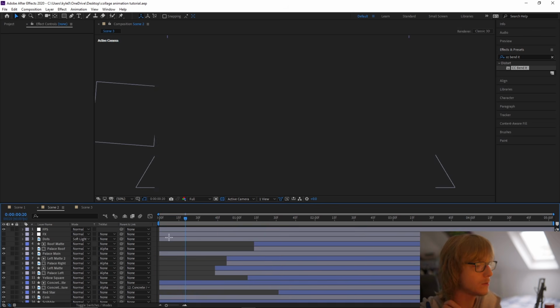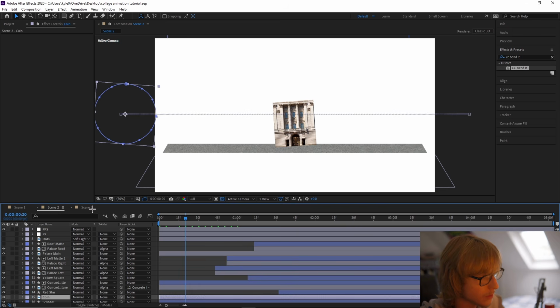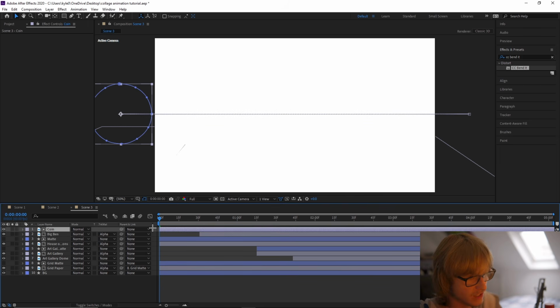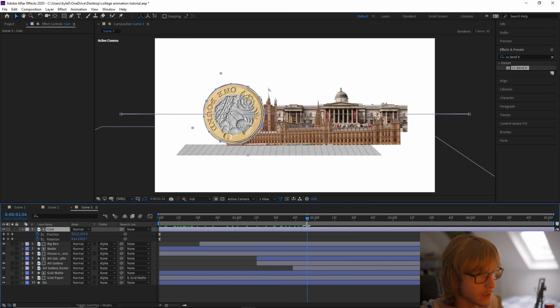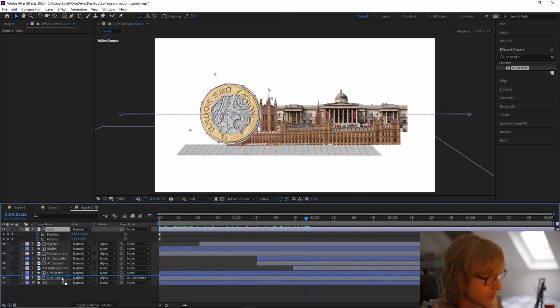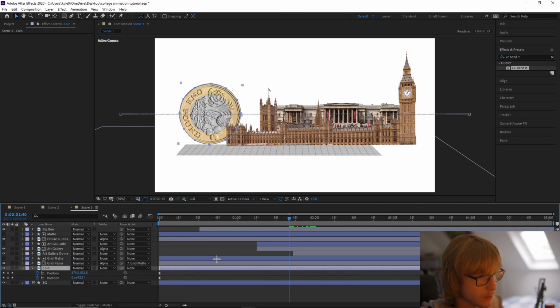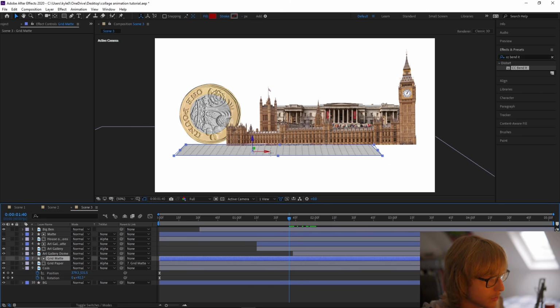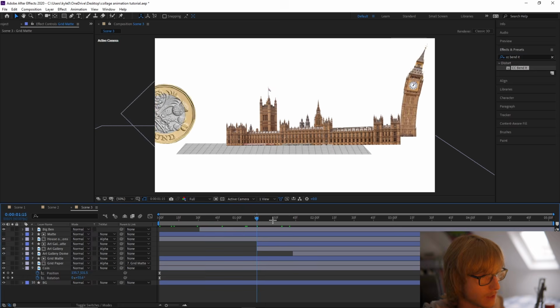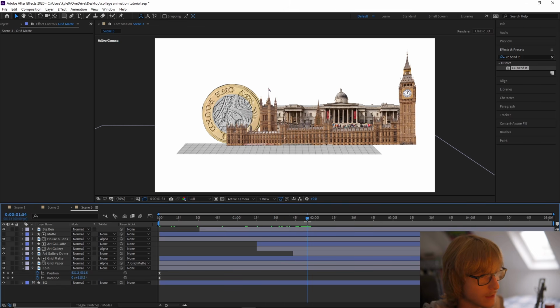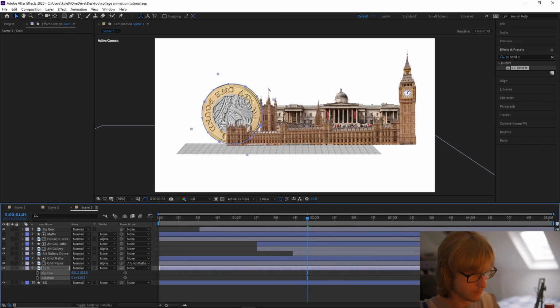Okay, so now we are going to go to scene 2 and we're going to duplicate the coin and paste it in, have it start, and we're just going to find where it hits here, then put this behind all of the layers. I'm also going to move up the grid mat a little bit because I've just realized it looks a bit funny with the coin rolling in, and the coin is going to hit here and stop. So what we're going to do, get rid of the keyframes we already have, turn the rotation back to 0.